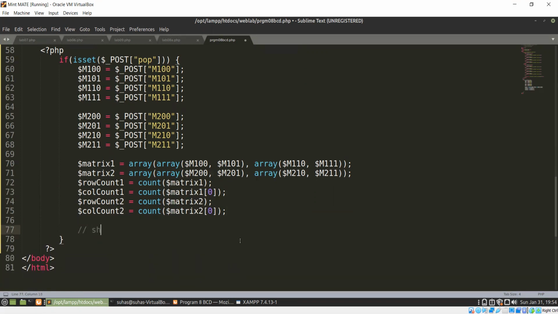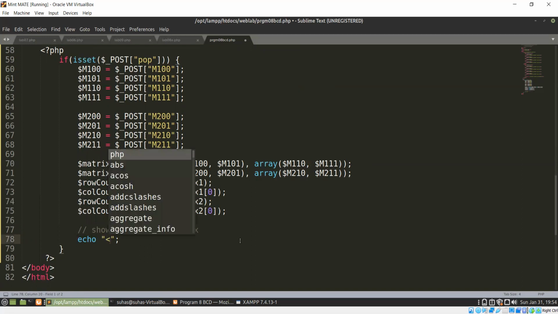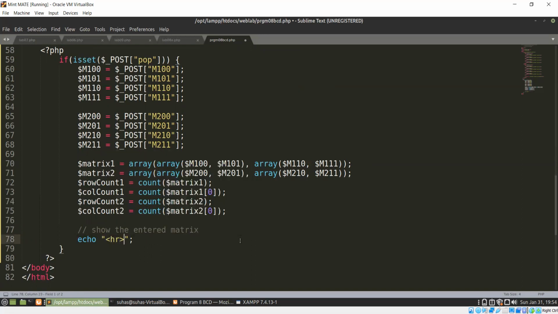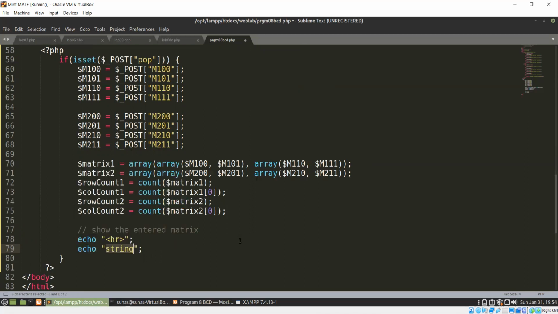We're going to display the matrix. We're going to say echo header, and then echo matrix 1.